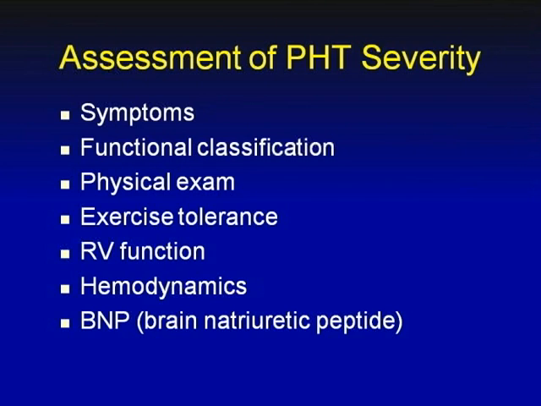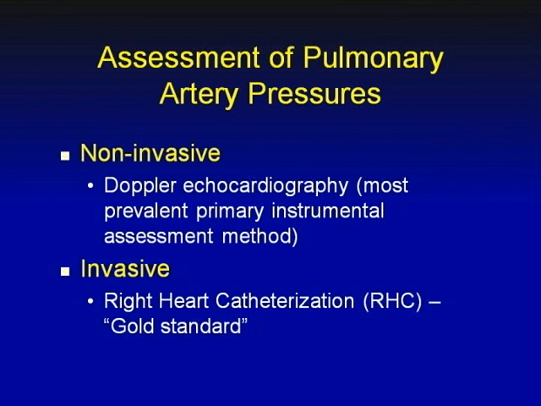function parameters. As we all know, Doppler echocardiography is the first-line imaging modality used to diagnose and further evaluate the right ventricular structure and function, as well as the presence of any pulmonary arterial pressure elevation from secondary features. However, to diagnose pulmonary artery hypertension, you have to have the pressures, which are only obtained with right heart catheterization, which is considered the gold standard at this time.